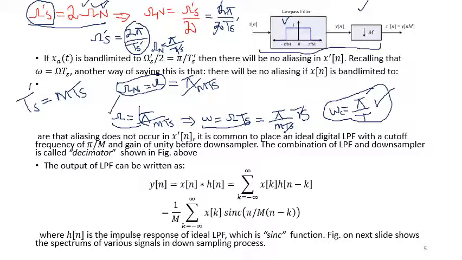Now to write it mathematically, we understand that this is our input signal and we want to downsample it by a factor of M. So before downsampling, we put a low pass filter so that we can avoid the aliasing, right? Now because that's an ideal low pass filter, this is the response of the ideal low pass filter in the frequency domain. To find the response of the ideal low pass filter in the time domain, which we call the impulse response, we can use the inverse Fourier transform of this frequency response, right? So you understand it will be a sinc function, right?